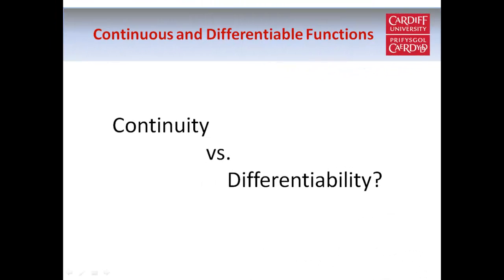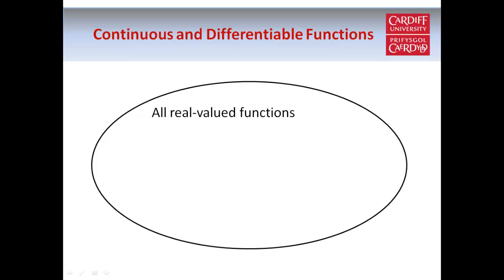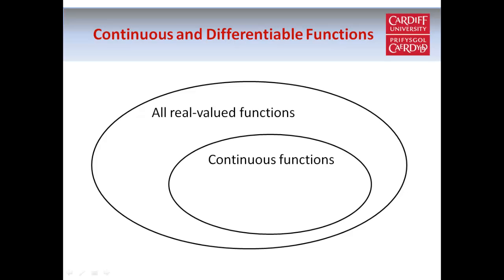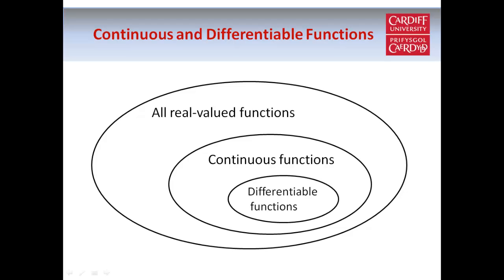In this tutorial we've been talking about the properties of continuity and differentiability, but it's important to realise that these are not exactly the same thing. We want to be clear on whether it's possible for a function to have one property but not the other — whether it's possible for the function to be continuous but not differentiable, or vice versa. The set of differentiable functions is actually contained within the set of continuous functions, so a function can only be differentiable if it's continuous. You can't really say a function is smooth at a point where it jumps from one place to another, so of course it can't be differentiable if it isn't continuous.